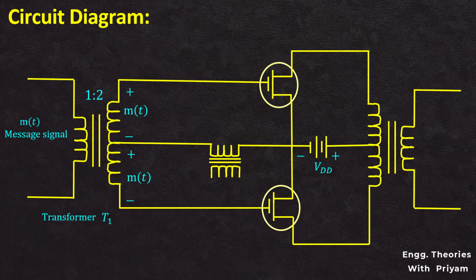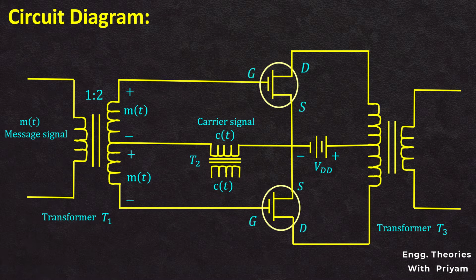The carrier signal is generated through the transformer T2. The generated carrier signal is applied to the center taps of the input transformer T1 and the output transformer T3 through the transformer T2. Here, the FET used for the operation is MOSFET, which is a three-terminal device having gate, drain and source. The modulating signals generated by the secondary of the transformer T1 are applied at the inputs of the gate of both MOSFETs and the modulating signals are 180-degree out of phase from each other.